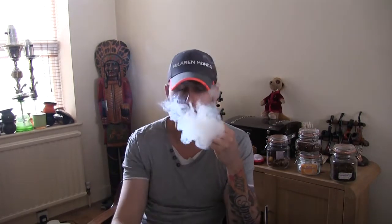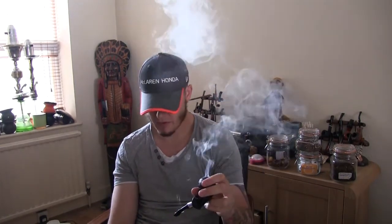So, because it is a broken flake, I don't like rubbing it out until it's like dust, like some people do. I'll rub it out ever so slightly if it's a broken flake. And with normal flakes, I barely rub them out at all, I just tend to stuff, because why bother putting it into a flake, I think, if you're just going to destroy it. But even so, finding this one does go out a bit. Give it an ash. That's better.